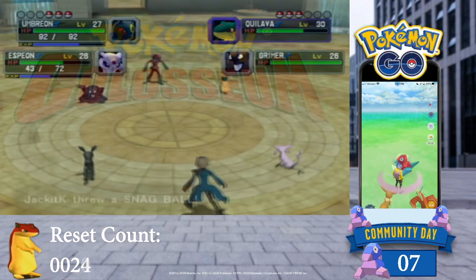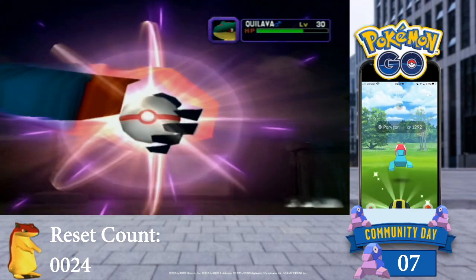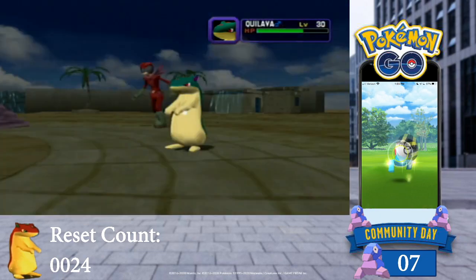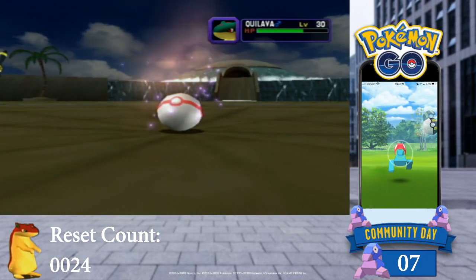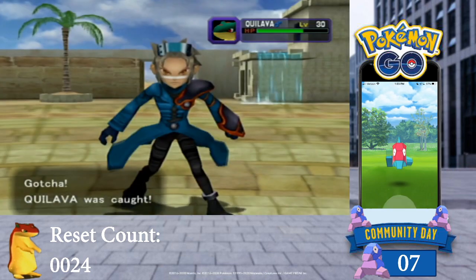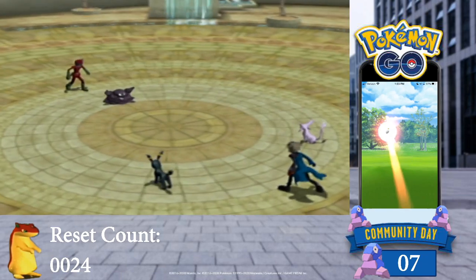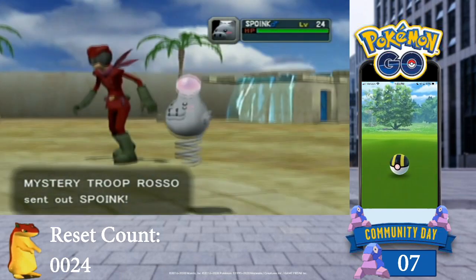Take care. So please, Snagball, catch the Kalava. I beg you. Thank you. Now, if this Porygon would stop being stubborn, not even a shiny, I don't know why I'm wasting so many freaking Ultra Balls on you.